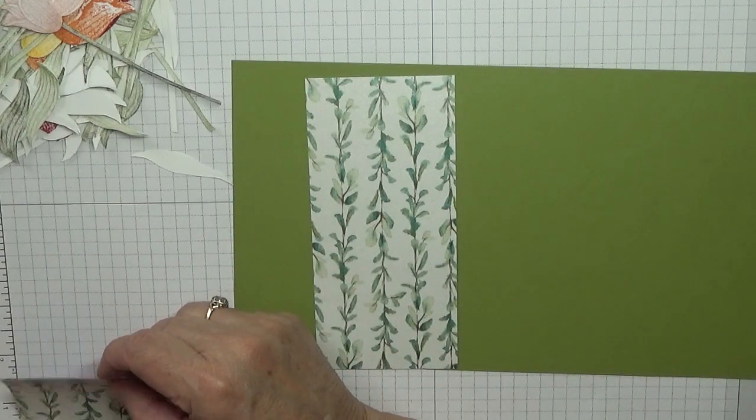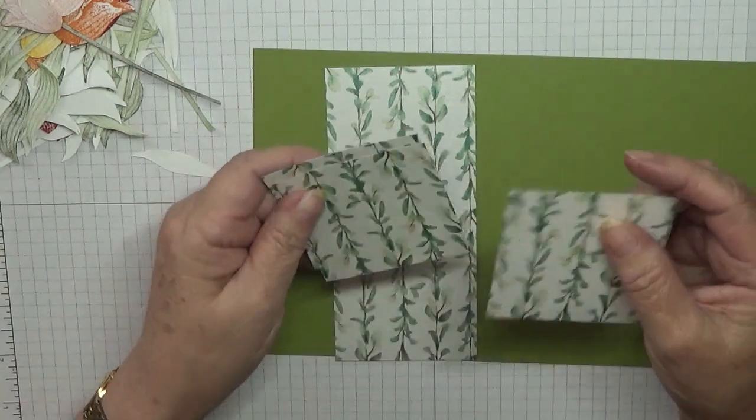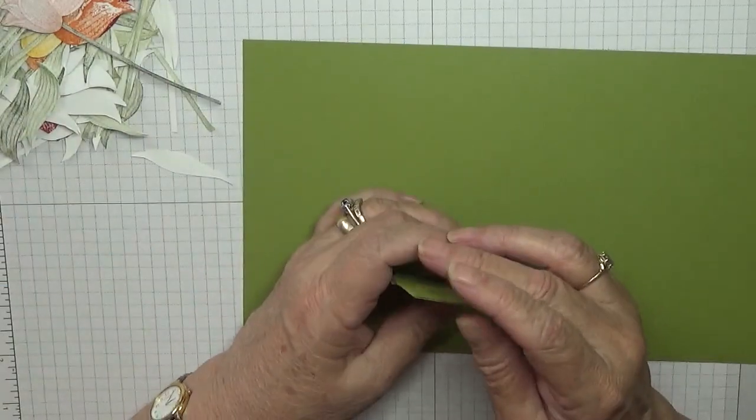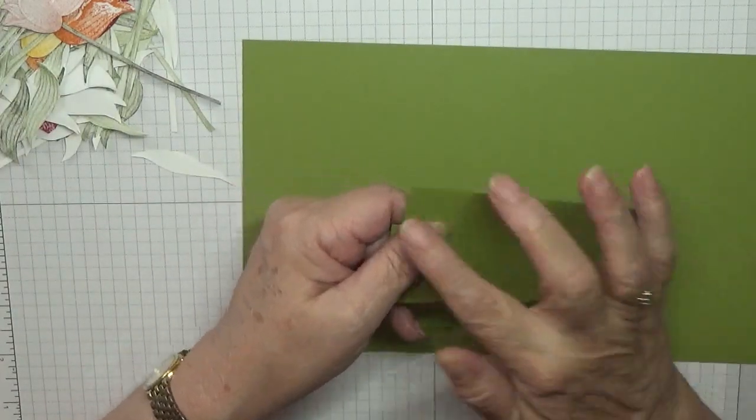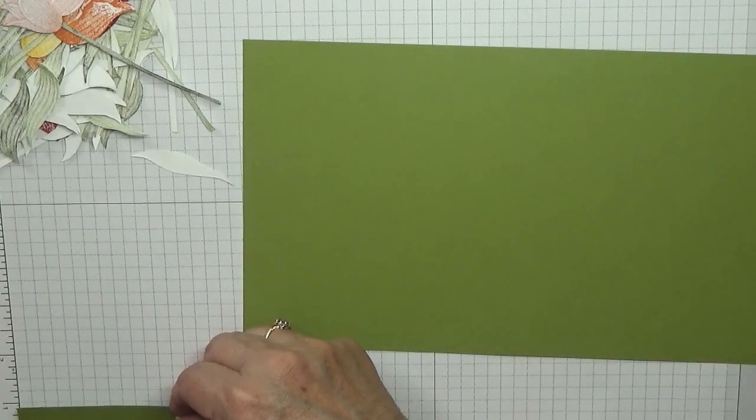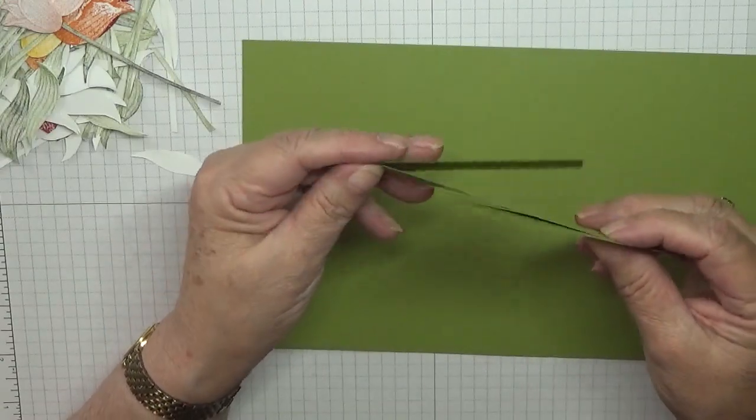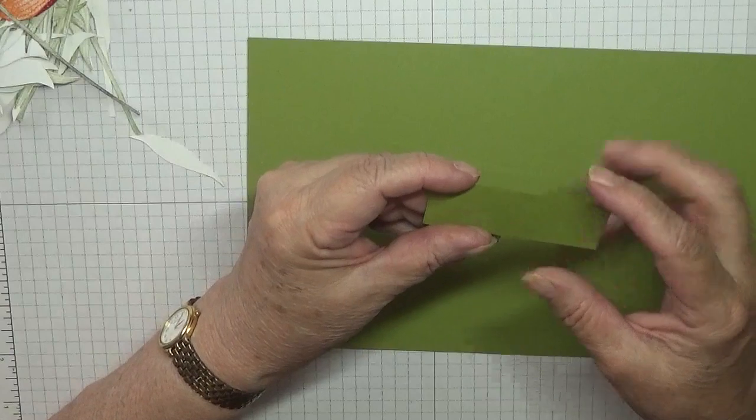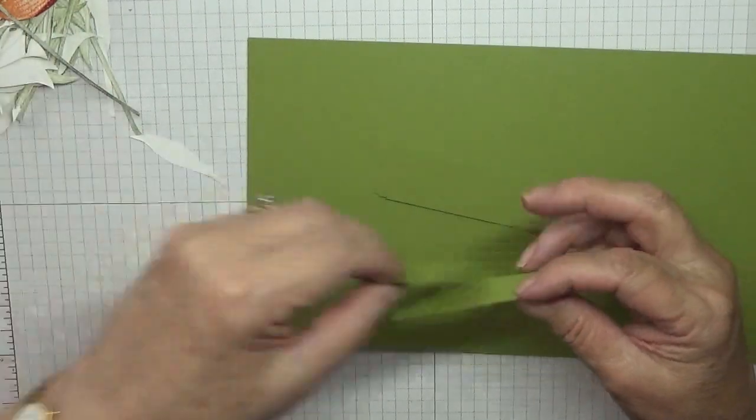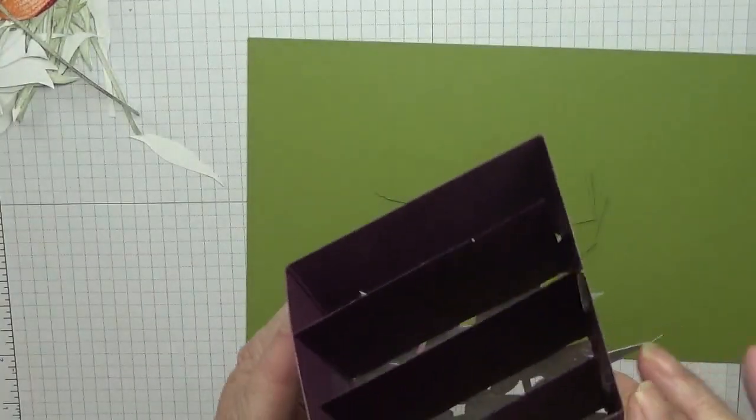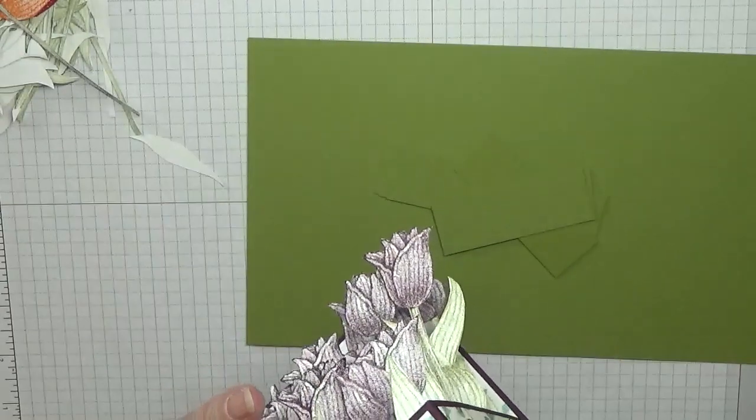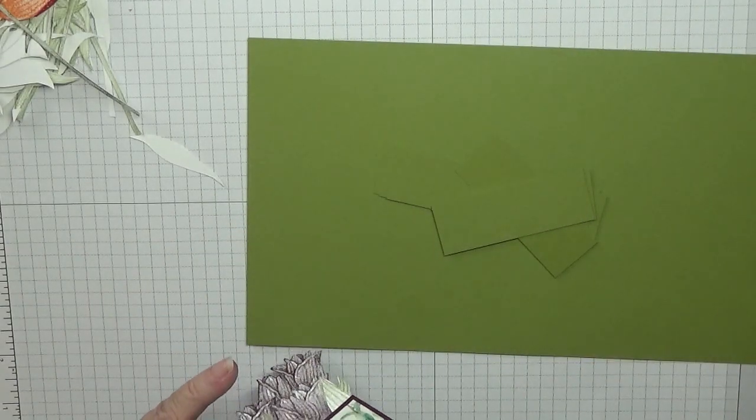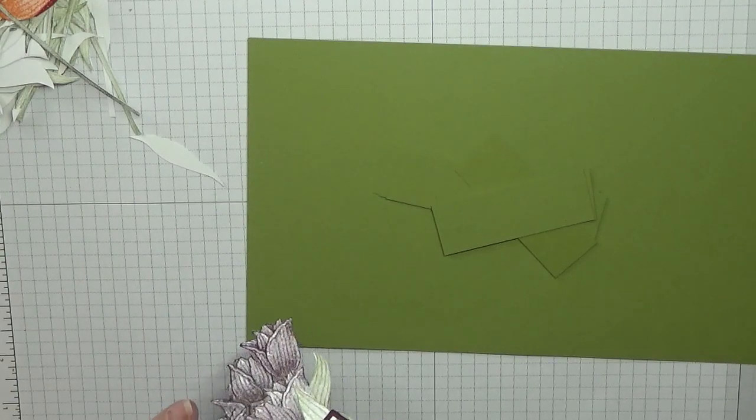So I've also got three of these. They're one inch by three and seven eighths, and these are for the inside bars. I've also got some one inch strips by two and three quarters. These are to cover up the stems. That's what that's for, just to tidy it up, make it look tidy.